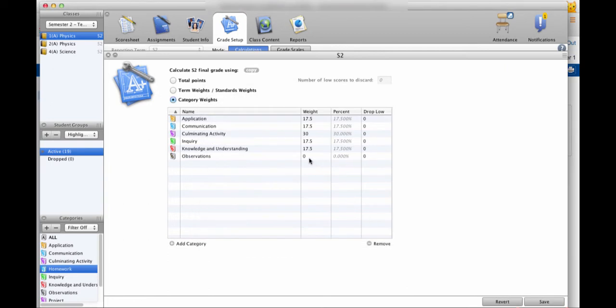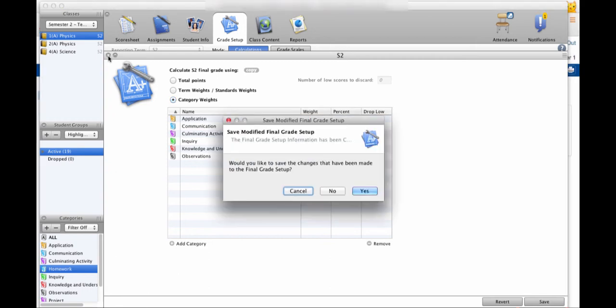And I'm not going to give it a weight right now. I'm going to leave it as a 0, but I have the option to change that. I just want to make sure we can look at some different ways of collecting different types of assessments. Okay, so I think that's all that I want to talk about regarding setting up categories. And the next tutorial will cover adding new assignments in each category and what the settings are for those.